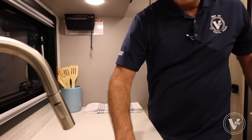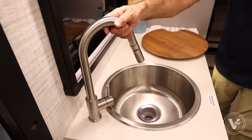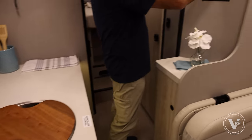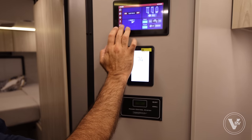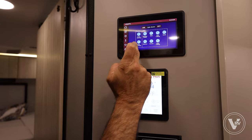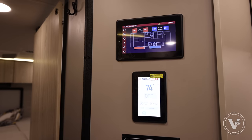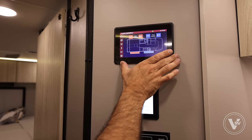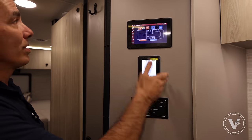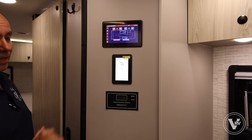There's a nice wooden sink insert with a nice size sink and a high-rise faucet with a matte finish. Over here we've got our multiplex system — go to the home screen and we've got our master light switches, tank levels, and lighting. I can dim all the lighting from here, and there are extend/retract controls for the rear awning and front awning all on this switch. There's also our solar charge control system right here, and then our aqua hot — the Air Excel controller — right here. You can turn the burner on and the electric on and off right on this control.